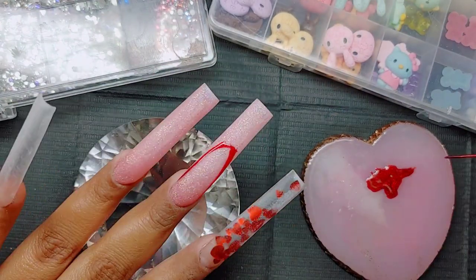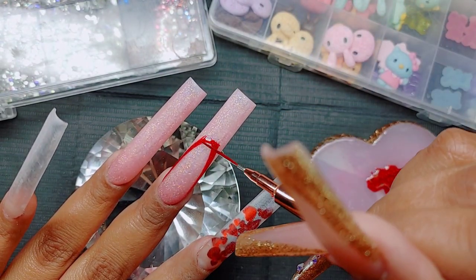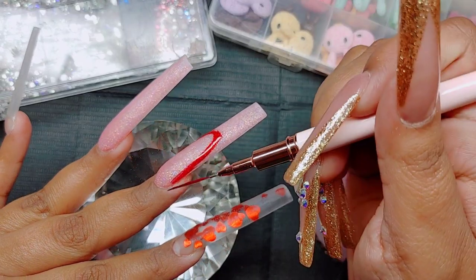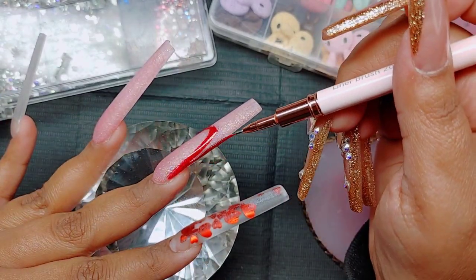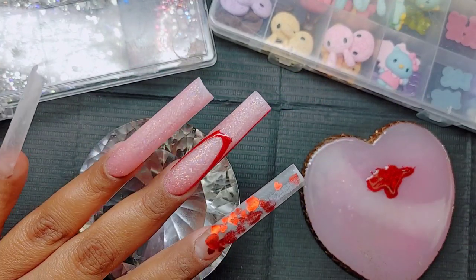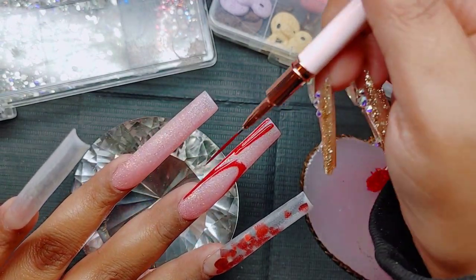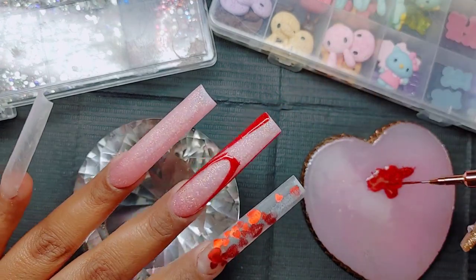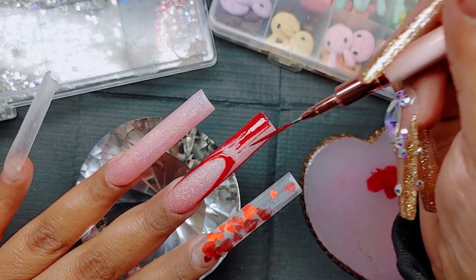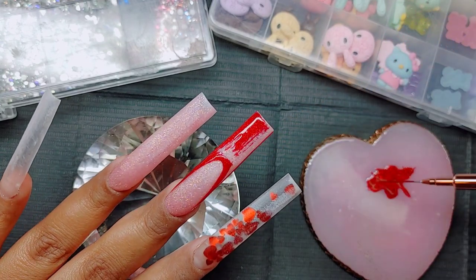So I'll be removing these completely, maybe in 2 to 3 weeks, maybe two, if I get bored, because I usually get bored. So yeah, these are not gonna be permanent, of course. I want something with encapsulated hearts. I want something with pink and red, your usual. I just love pink and red, you guys. I think it looks so pretty together, especially for Valentine's. I love it. So yeah, I went ahead and used this gel polish to do some Frenchies, or a one French actually, here on the middle nail.